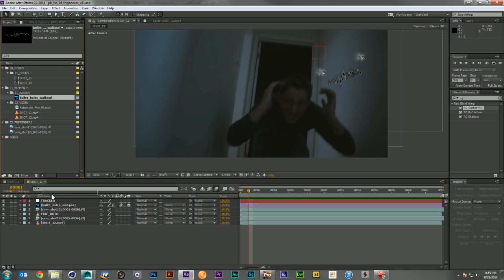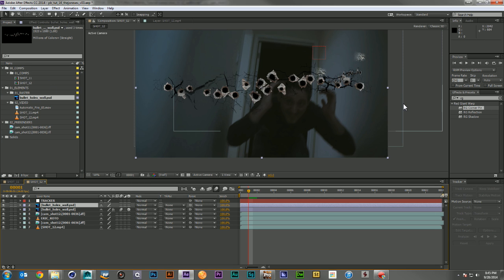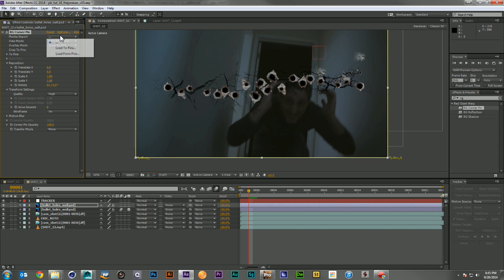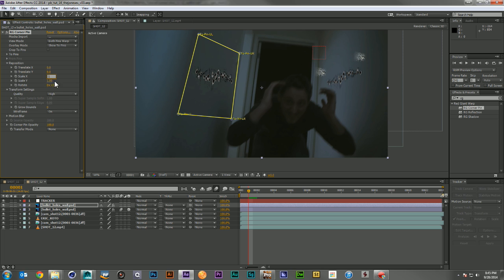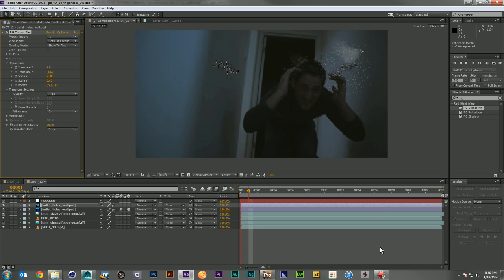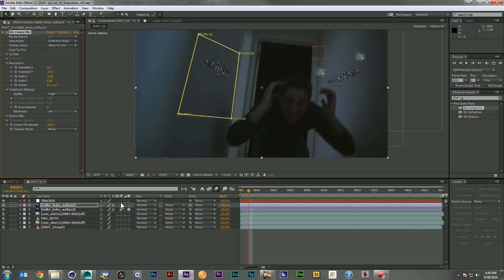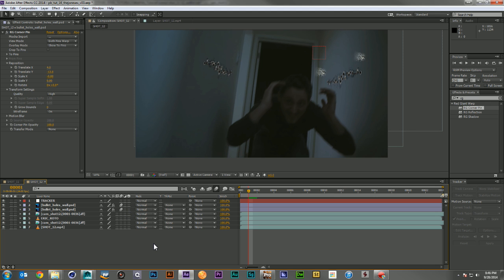grab another copy here, and I'm going to go ahead and apply the Red Giant Warp, and I'm going to load two pins again, and I'll choose the left wall, and in the Y I'm going to reverse it so these two match, and then maybe I'll go down to 0.8 and negative 0.8. There we go. And I'll slide it around a little bit until I find a space that I think looks like it would go from this wall to that wall. There we go. And let's go ahead and turn on our motion blur on that layer.